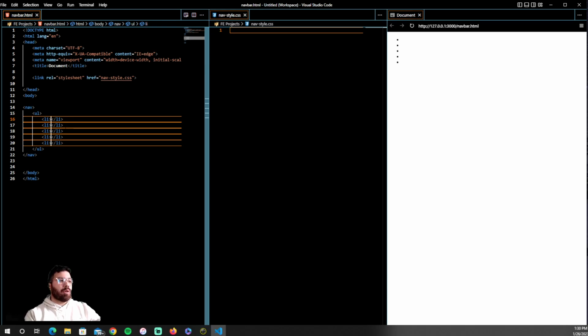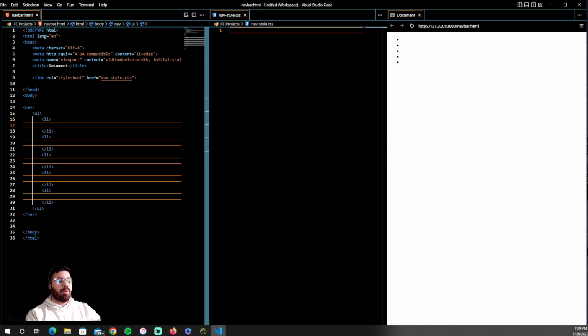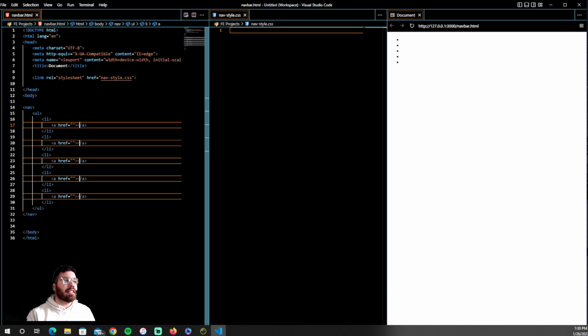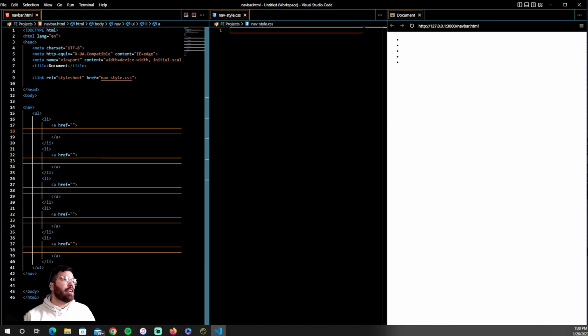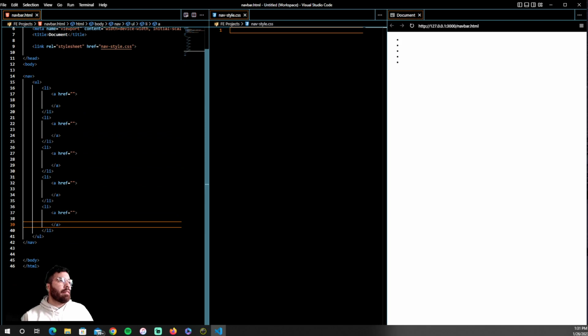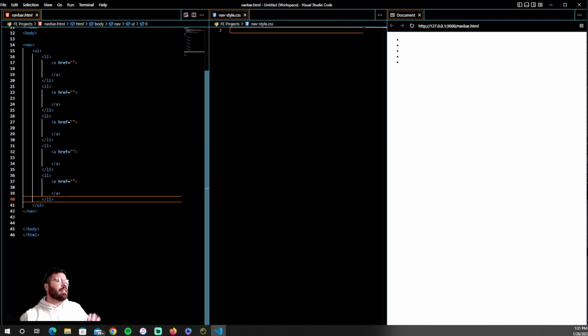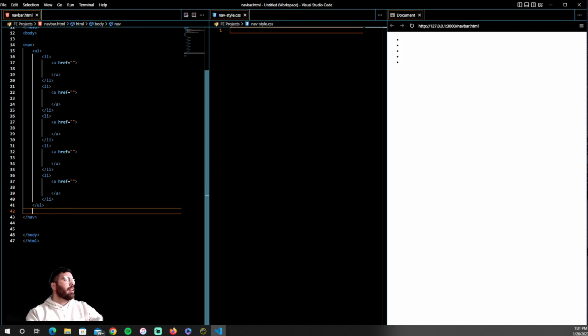We're going to click enter there, and then we're going to enter our anchor tags here. We have our anchor tags, and then we're going to click enter over here, that way we know where we are typing it. Once we have our first section here, we can move on to the next, which is our logo. After the last UL, the closing UL, we can make a div.